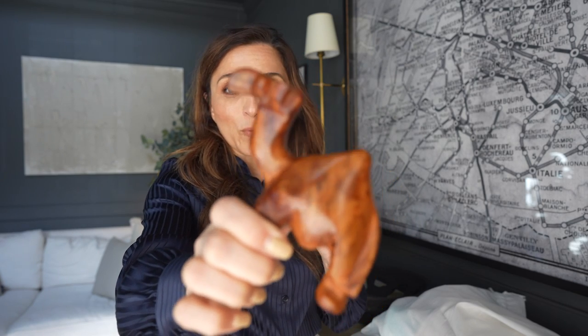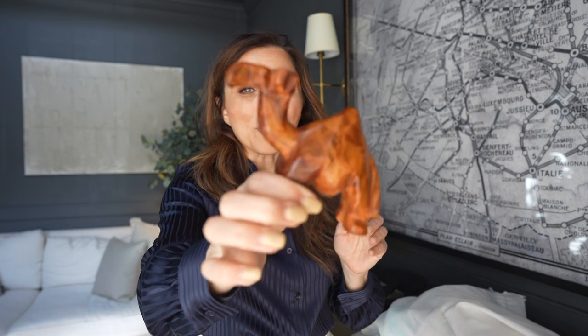Then I had to get camels. Actually, I got the boys the wooden boxes too, and I've already given them to them. Those are all available on Etsy. I just love their little wood pieces. I think they are so much fun. Some are made out of olive wood, some are made out of walnut, but either way, I love the smell of the olive wood. It is the most amazing smell. I talked about it especially in the first home tour that we did at the first place we stayed. They had a lot of the different boxes and different things, so I'm going to be ordering more myself because I just love them, and they smell so good.